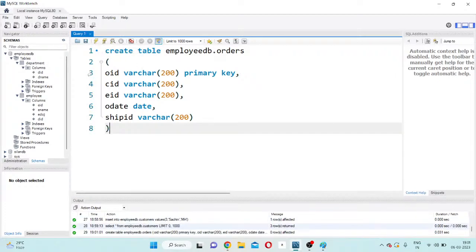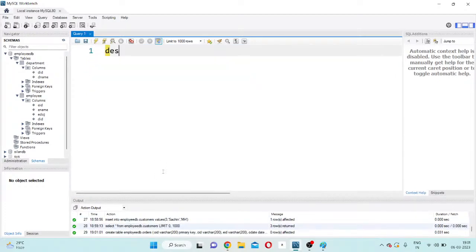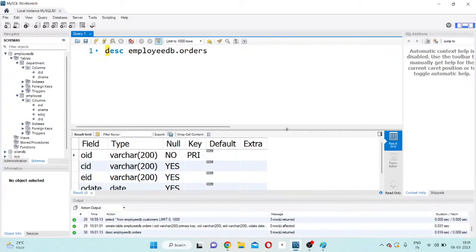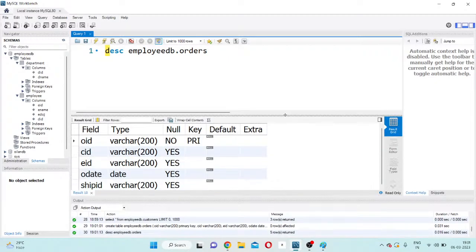So the table is created. Now I will see the structure of the table. Describe employee DB dot orders. Now I will hit run. Okay, so now I will insert three records. Insert into table name values.